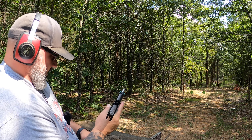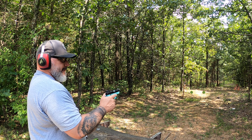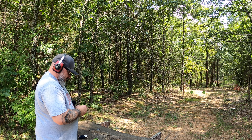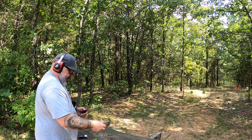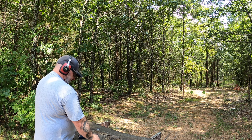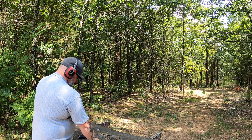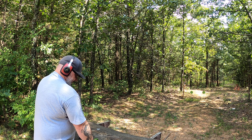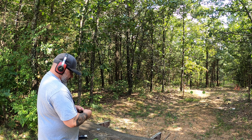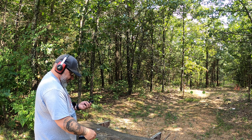I must say, I've shot a lot of .22s, and this thing is reliable. It's weird to say that with a .22 if it's not a revolver. But this .22, I've rarely ever had it fail to feed, no matter what kind of ammo I'm putting in. I'm mixing three different kinds of ammo here, some of it probably five to ten years old, some newer. But this thing has just eaten everything I've put in it — just completely reliable.